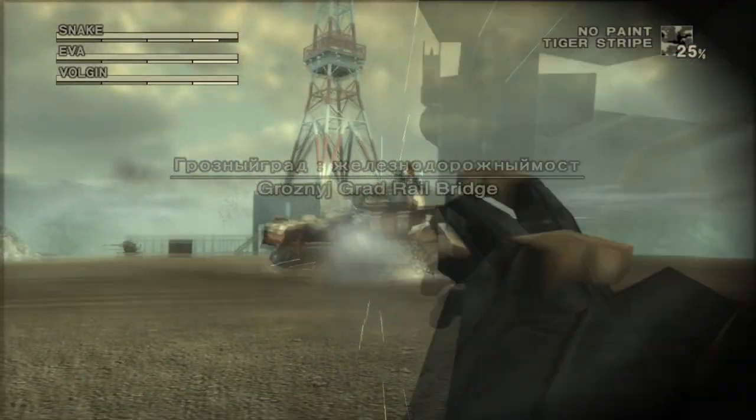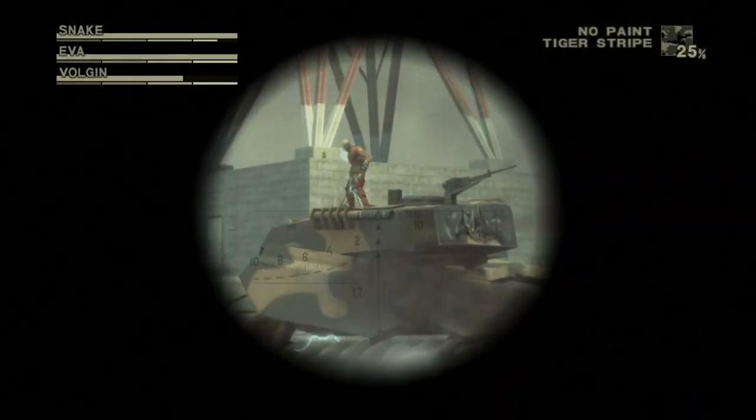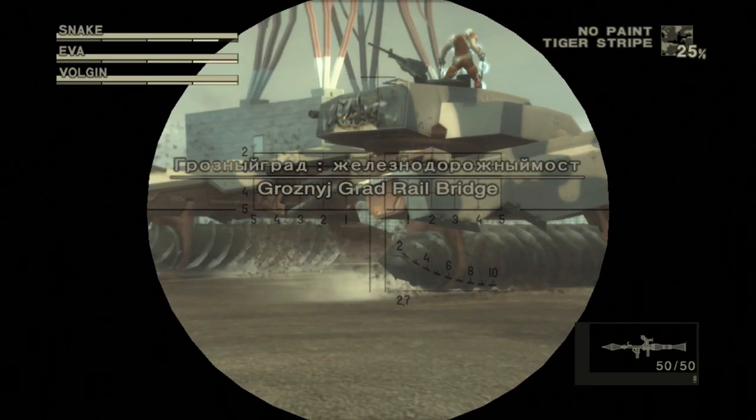For phase 2, you always start with the RPG equipped, so go into the scope as soon as possible and be sure not to move your aim at all. Once the back of the Shagohod's right side tread crosses over the aiming reticle in the RPG scope, fire the RPG.